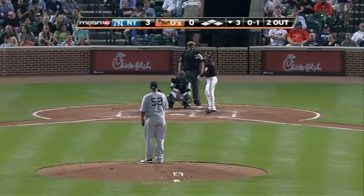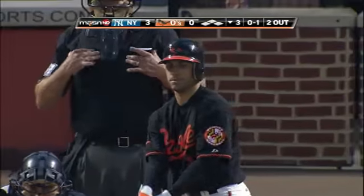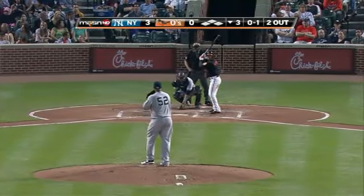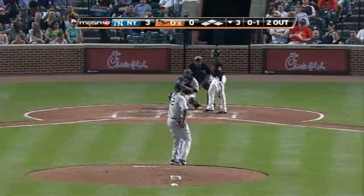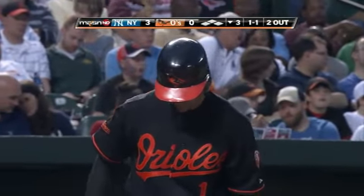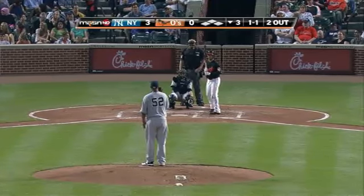0-1 count on him. And Brian will step out and wait. Roberts hitting .281 right-handed and .299 left. Good numbers each way. All 4 homers hit from the other side of the plate, batting left-handed. 0-1 delivery, breaking ball to Roberts. That will miss, 1-1. That's what they call that back foot breaking ball, where he'll throw it out over the plate and try to break it down toward that back foot, and it crosses down underneath the plane of the bat. It's a very effective pitch for Sabathia.